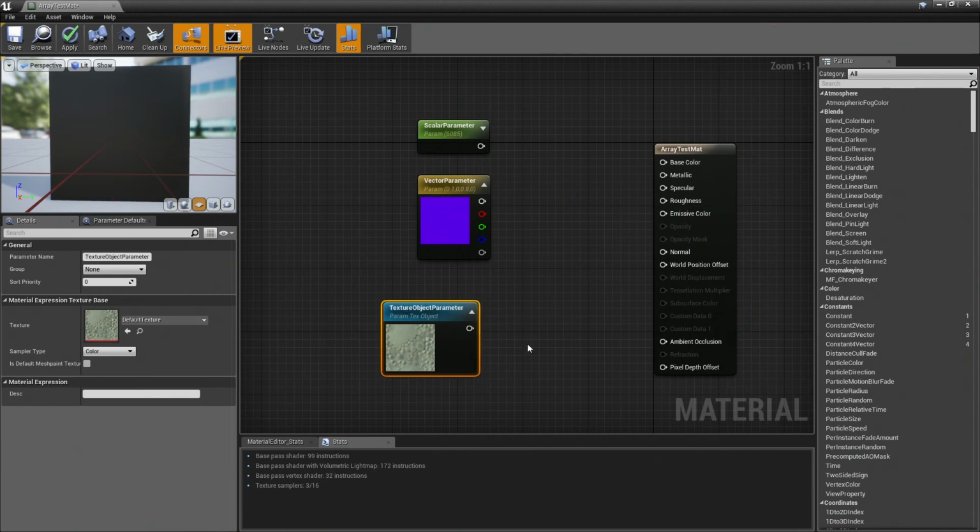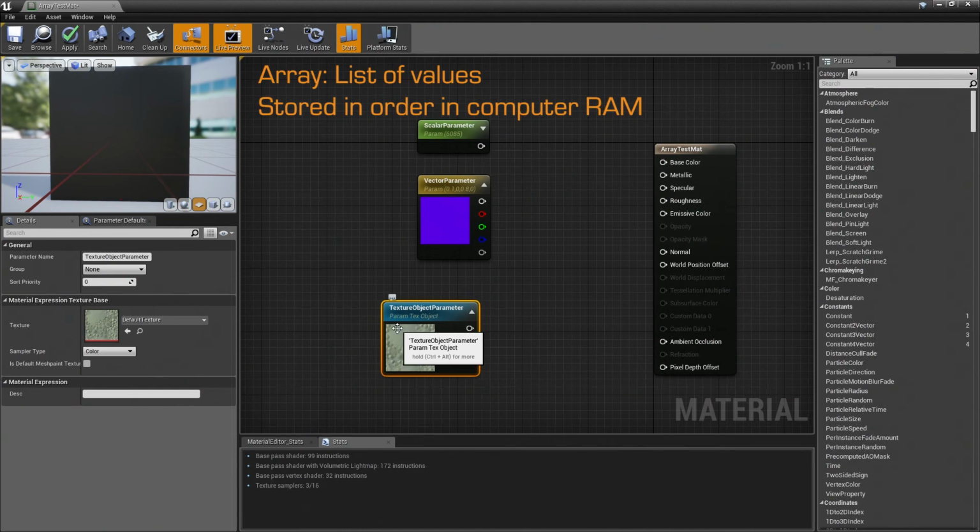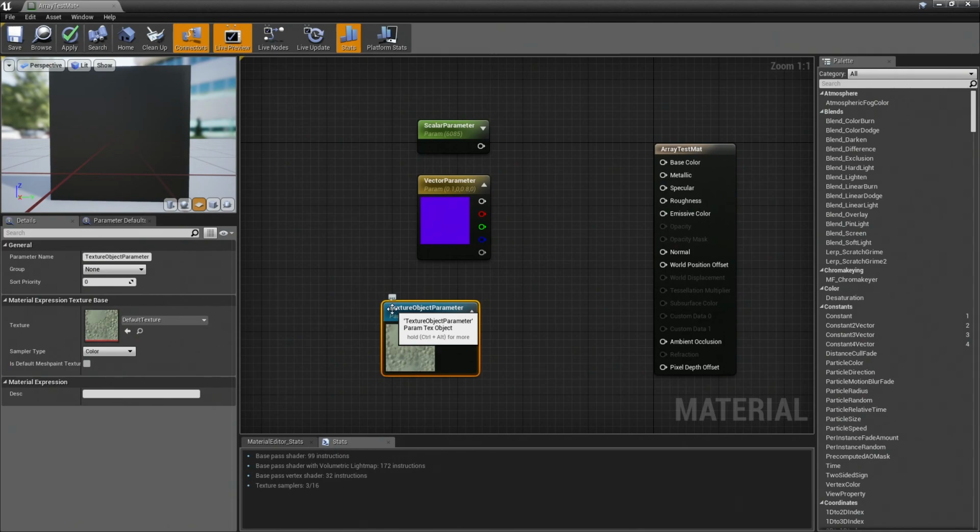Now, you might think of a texture as a picture, but I want you to suspend that mode of thinking for now and instead think of it as a large array of 4 vectors, each pixel being an element in that array, and the pixel's color being the vector. So how are we going to control this using logic?